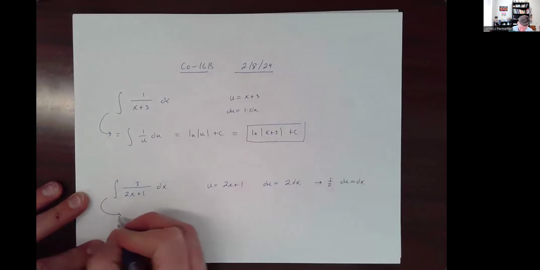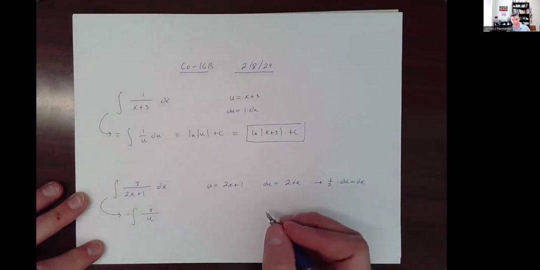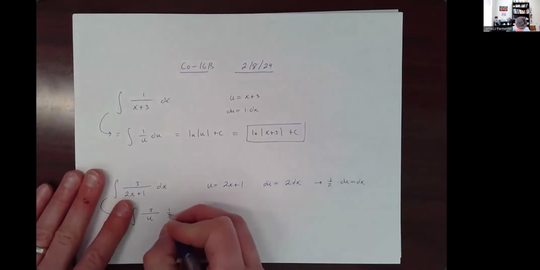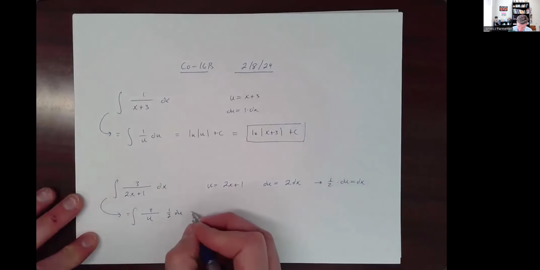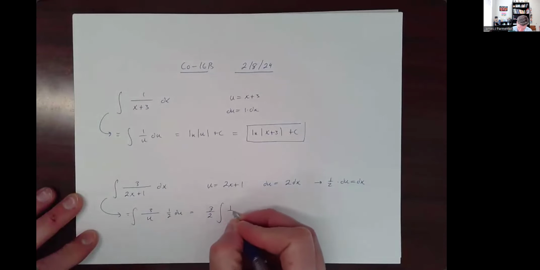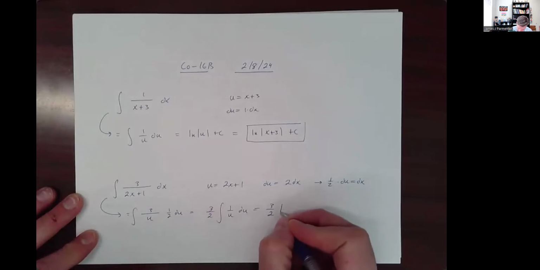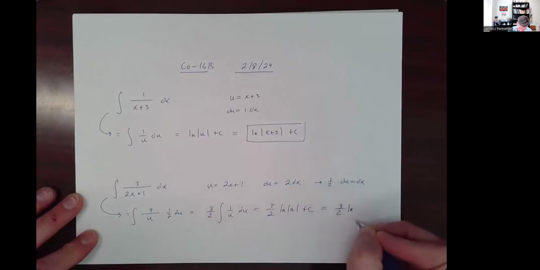And then start rewriting this thing. I'm going to write this as 3 over u. I kind of broke my own rule there. I should have done the dx part first. Dx is going to become 1/2 times du. And then the 3 over 2x plus 1 becomes 3 over u. I personally would choose to write this bringing the 3 over 2 out in front. Then you have a 1 over u du. We integrate. The integral of 1 over u is the natural log of the absolute value of u plus c. And finally, we throw it back to x's and get the natural log of the absolute value of 2x plus 1.